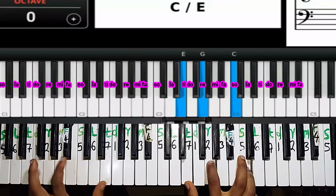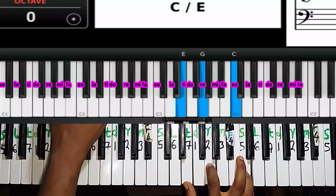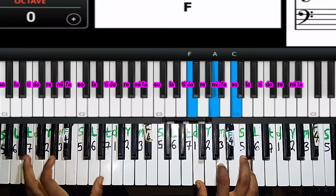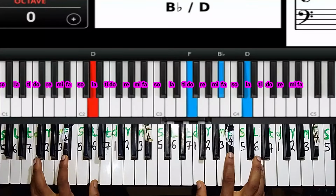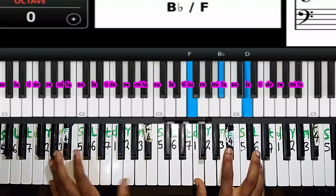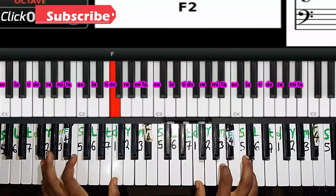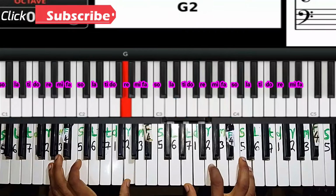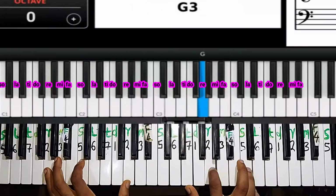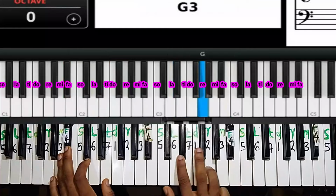So, fa, do. So, fa, do. So fa. So fa, do. So fa, do. Do. So fa do. So, fa. So fa, do.